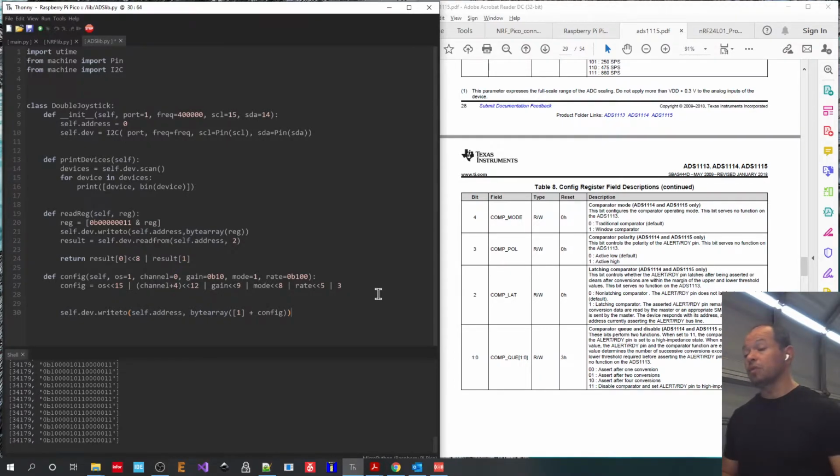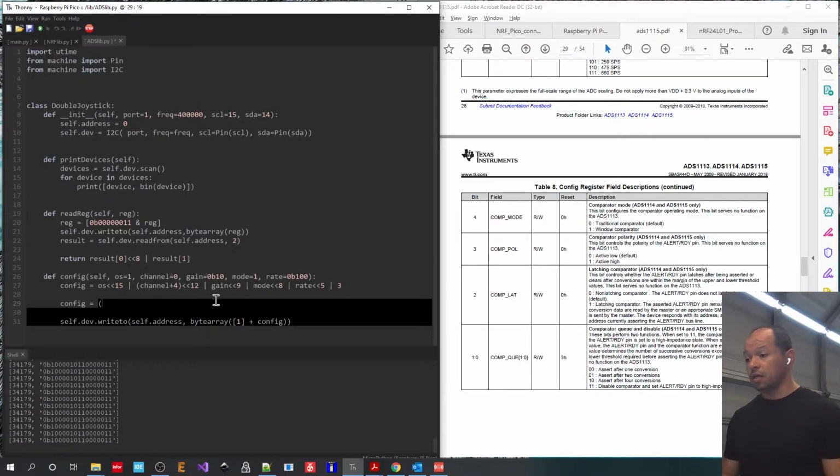Yeah, it will be. Okay, so this one is expecting single bytes, and this is 2 bytes, so we need to split it. So let's convert it to 2 bytes. So that will be config equals, actually it should be just that.